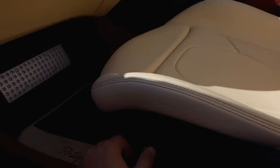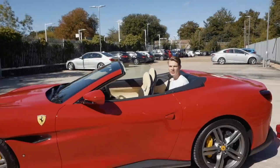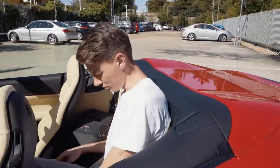You can obviously adjust the back here as well. So moving that, not too bad. Do I look like an idiot? Your head's popping out a little bit. Yeah, a bit tall, but it's not too bad. Comfortable in here, actually.